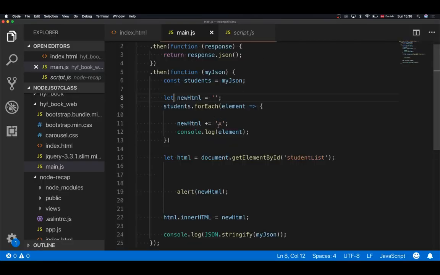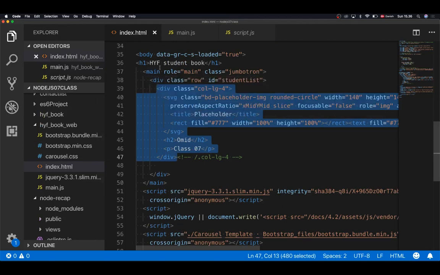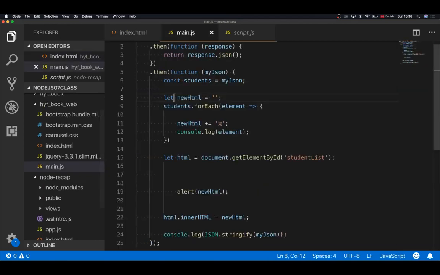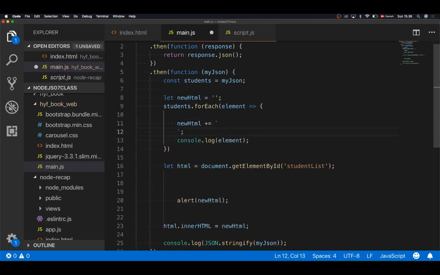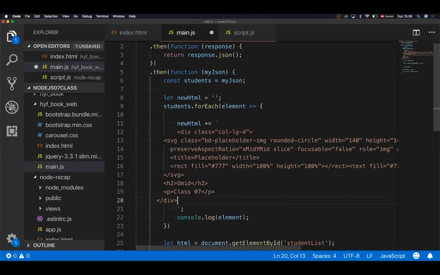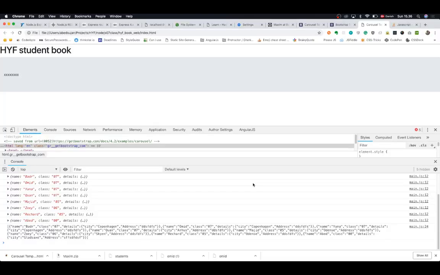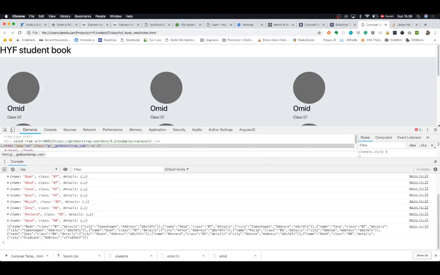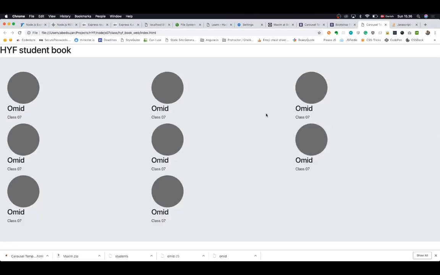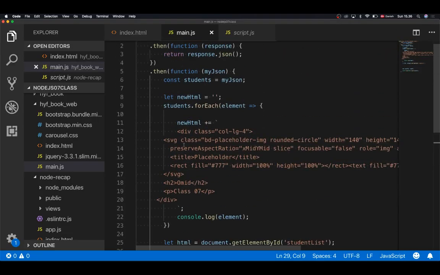Now here actually we need this div, and then we replace this div with this template literal, right? And then we replace it here. Let's see how many times it's coming, and then we don't need this alert anymore. It's coming many times, right? So now we just need to replace the name here, right?